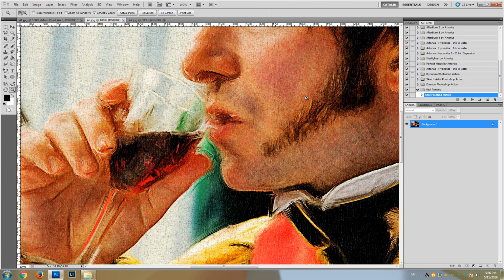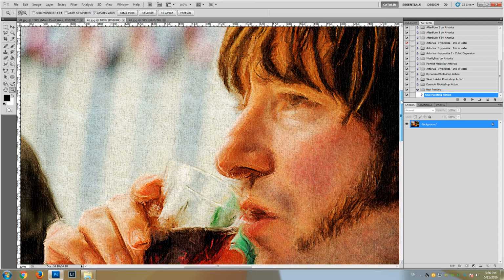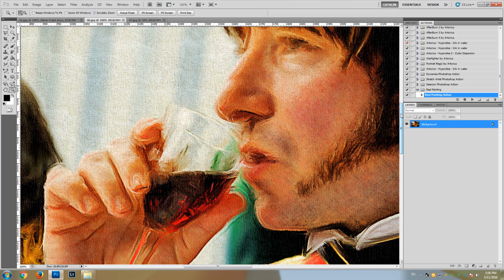It is very simple to use. You don't have to brush areas of the original image to define your subject. You can run it on as many images as you want, and the action will produce high quality results.